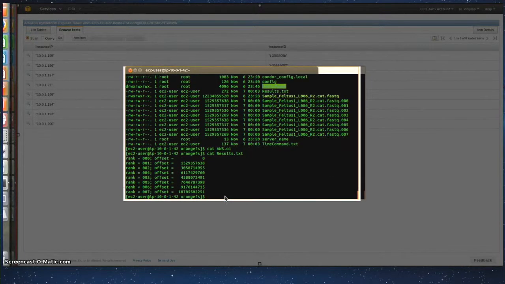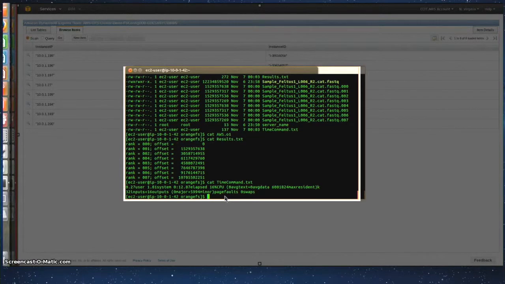And this is showing where each process writes to a different offset in the file. So this is for the file system. And then we're going to do the time to prove it. It took 12 point some seconds, which compared to, yet again, your 30 to 45 minutes is a big speed increase.